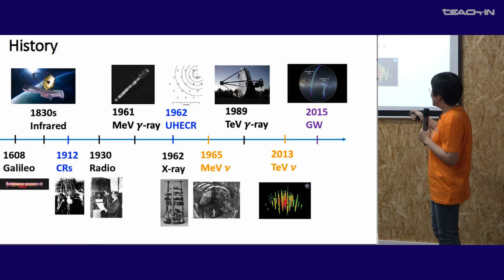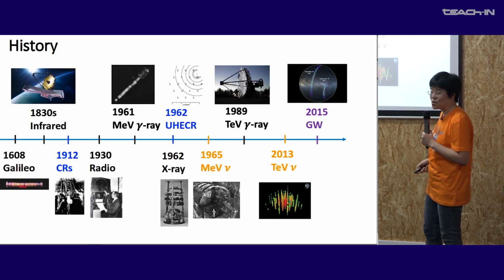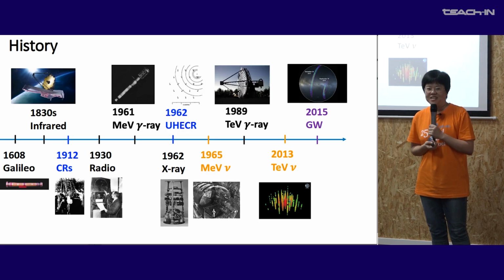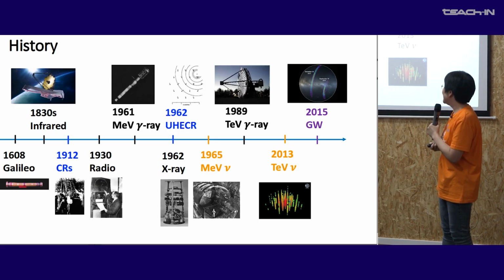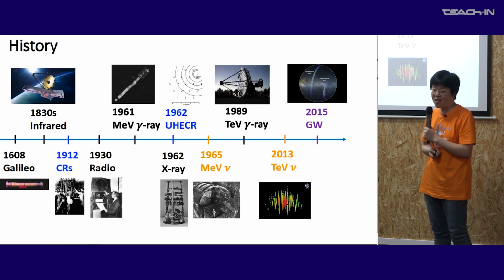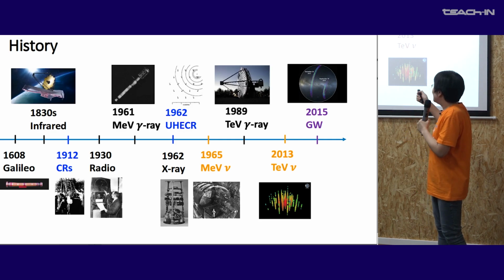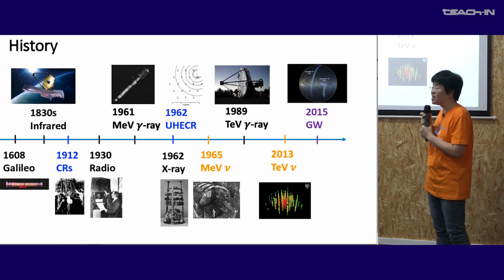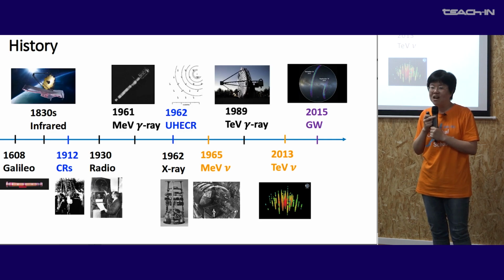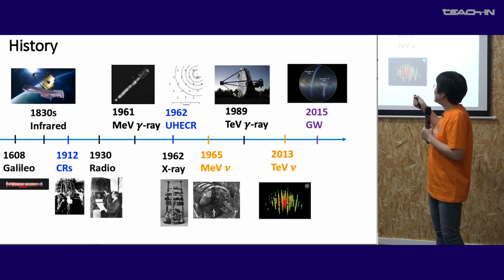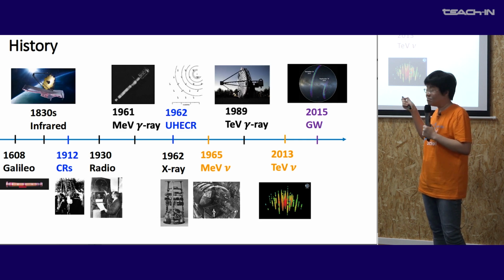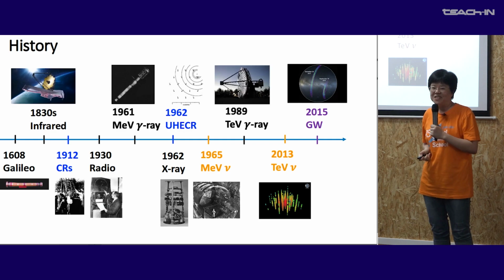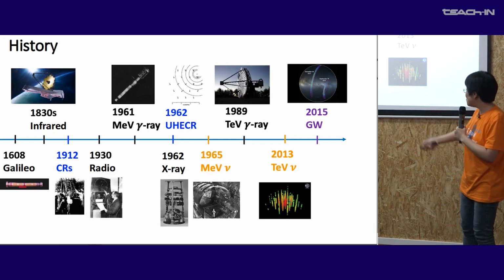And then, okay, we are going on to the ground-based instruments. Like in 1989, we have the first Cherenkov detector, for catching the gamma rays with the energy around TeV. So nowadays, the famous one is CTA, Cherenkov Telescope Array. But this is the prototype of the Cherenkov detector for the gamma rays. And then we move on.